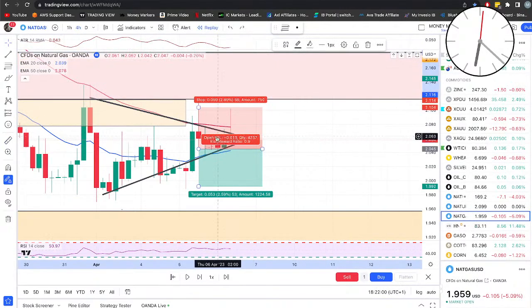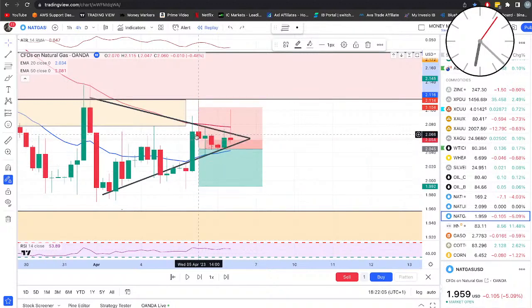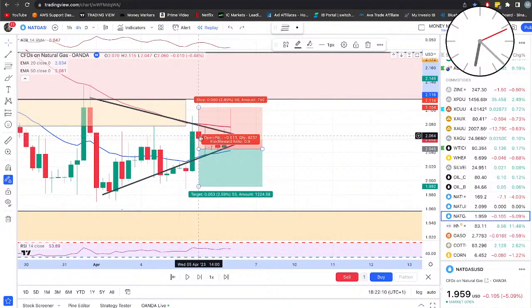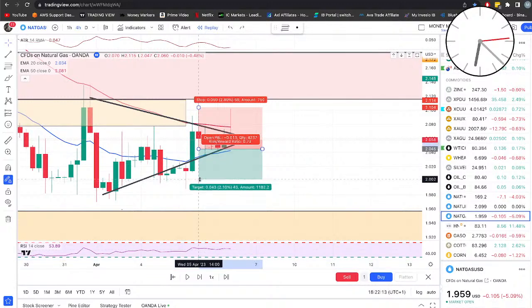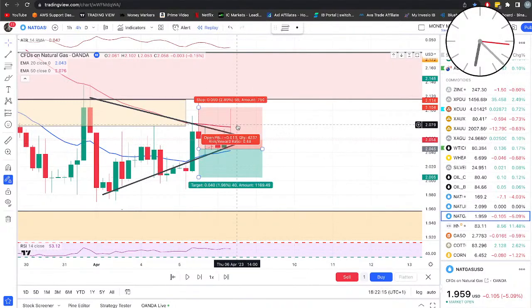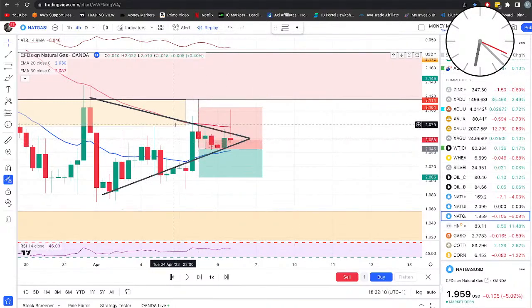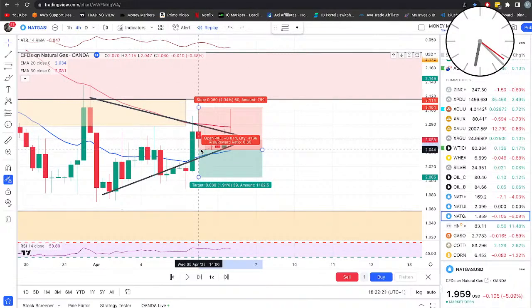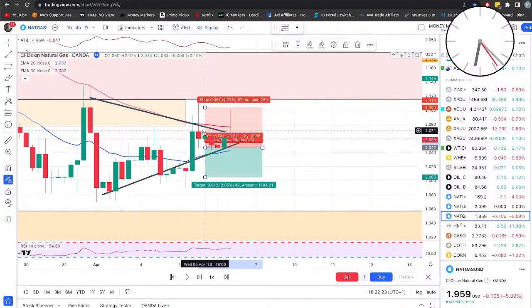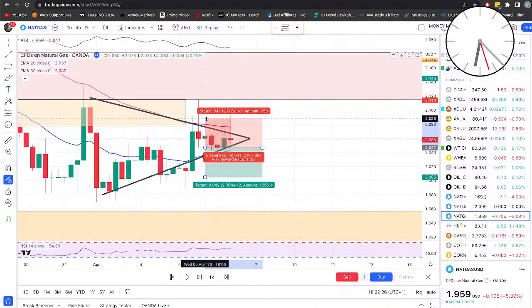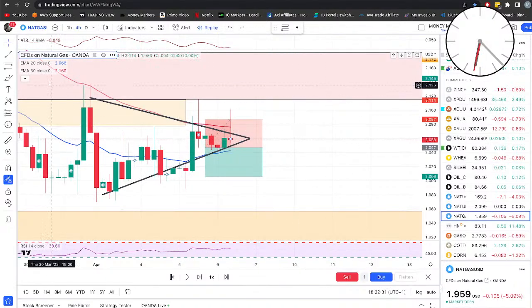Initially I'll set one ATR target, and the ATR is 4, as you can see on the top left corner. If you hover over this candle, it will show you the ATR. So 4 points will be the take profit 1, and then 4 points right here. So once your take profit 1 is hit, let me play that right here.